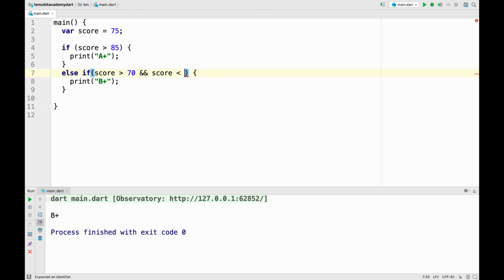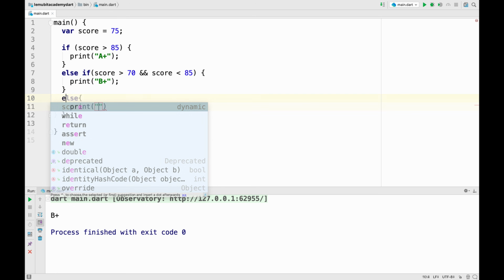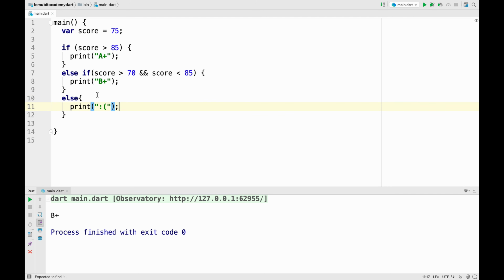So in this else if, I say if score is greater than 70 and less than 85, put B+. Please, I'm using random numbers here. I don't know how they grade in your school, but this is else if statement. And like I said, you can end it with an else. Put a frowning face or a sad face. So if I put something like 5, which wasn't there, I put a sad face because all the conditions I checked for didn't cater for a value 5. So that is where you can use else. If nothing was met, put that.